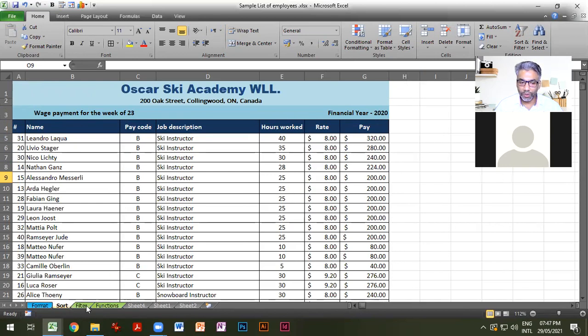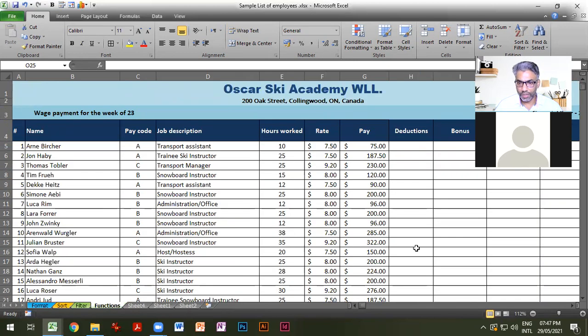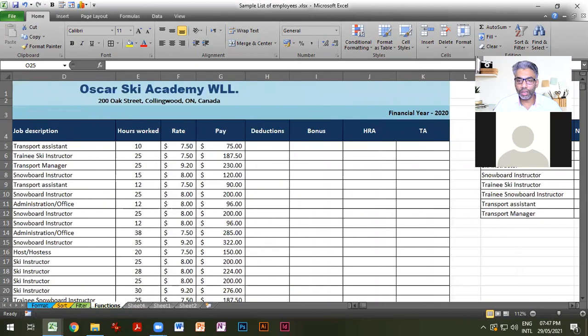Now, in the same list, we are going to make functions. We were learning a few functions which are suitable for the work environment. Here, as it's a pay slip, we may need some deductions, some additions, and so on. One of the functions I am going to use here is a deduction: if the hours worked is less than 25, I'm going to deduct some of the amount.